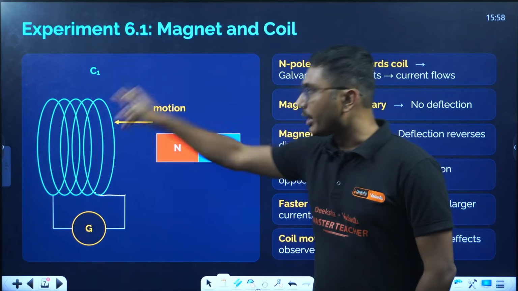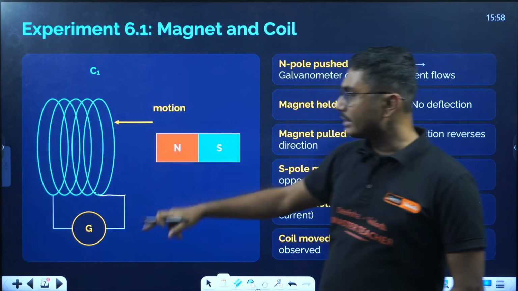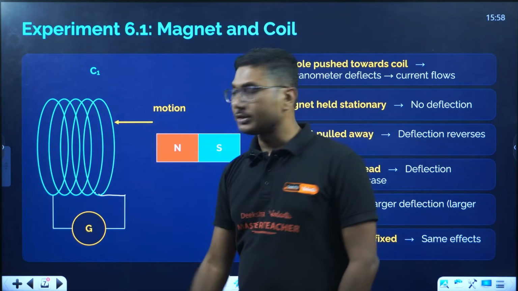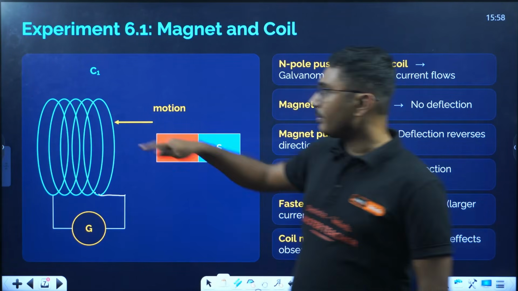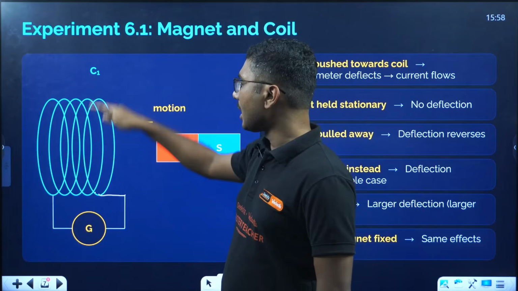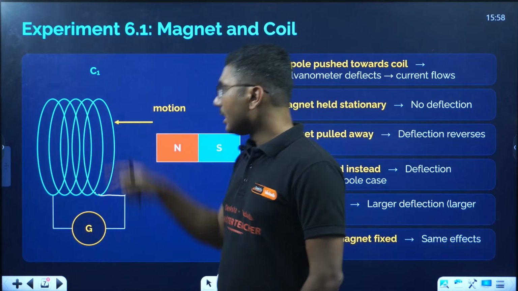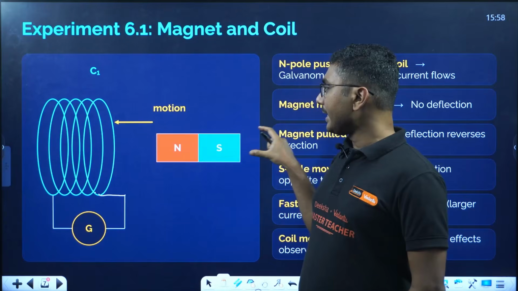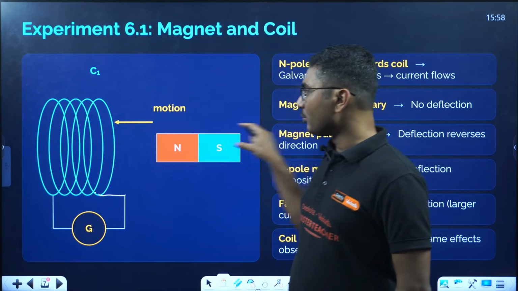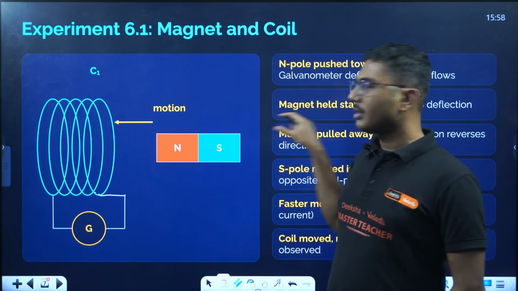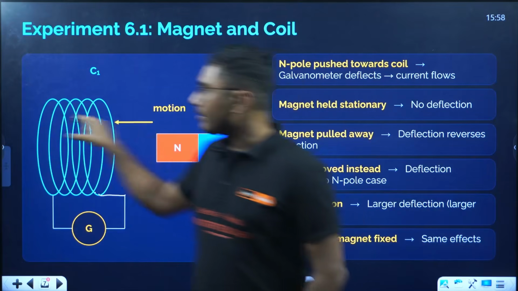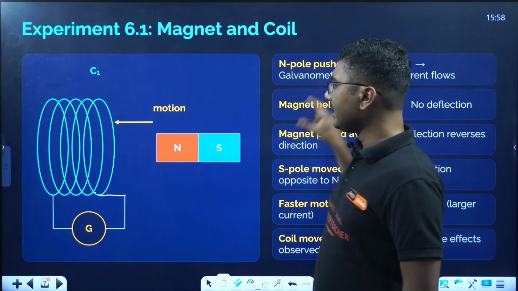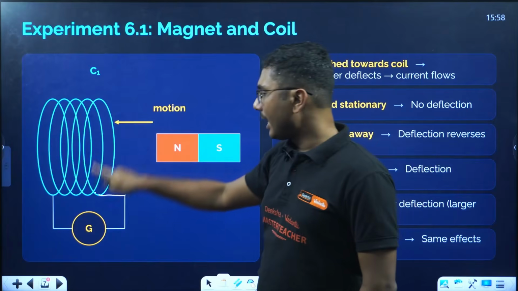So this is a coil. A single turn is called one loop. If multiple turns are present, that is called a coil. There are multiple turns over here, and that is an example of a coil. Through this coil there is a gap. You can take the magnet and move it towards the coil and back, or you can take the magnet through it completely, whatever the process is. So you basically need a magnet, a coil and a galvanometer.